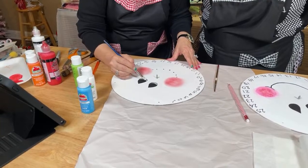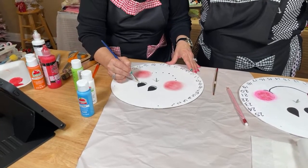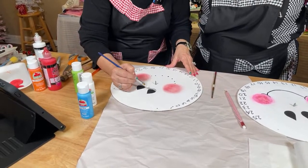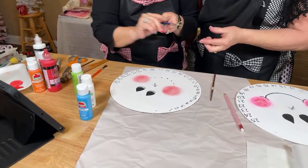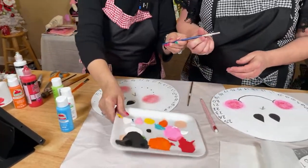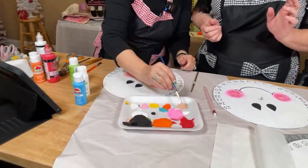You can do it. There's nothing hard about this. And see that brush you're using? What kind of brush is that? It's just a shader flat brush. So we need a shader flat brush. And then you just dip only the edge of it into the paint.